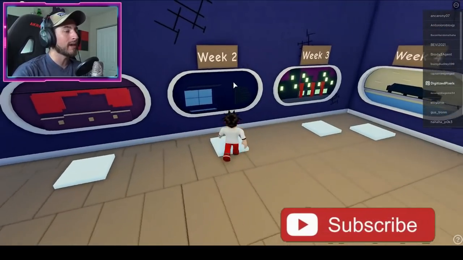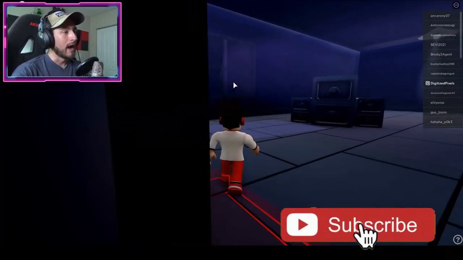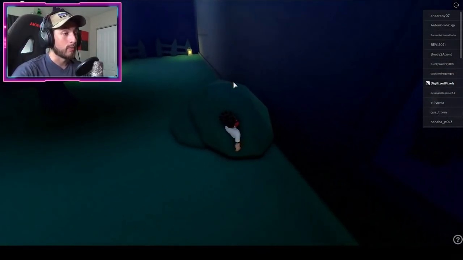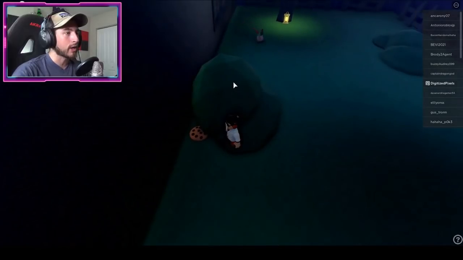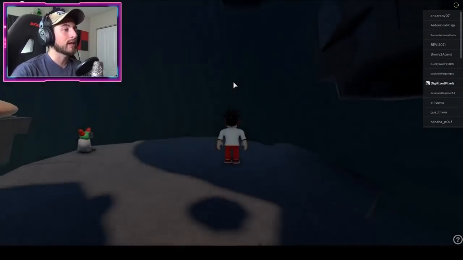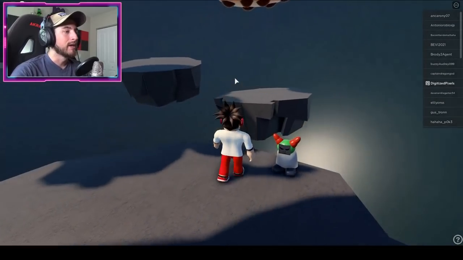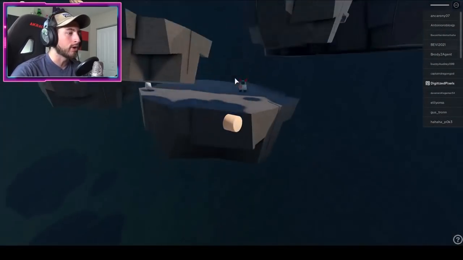Go to week two. And head over here to the outside through the window. Now, by this bush, there's going to be a cookie. Step on that cookie to get teleported to this little mini obby. We love obbies. Yay.